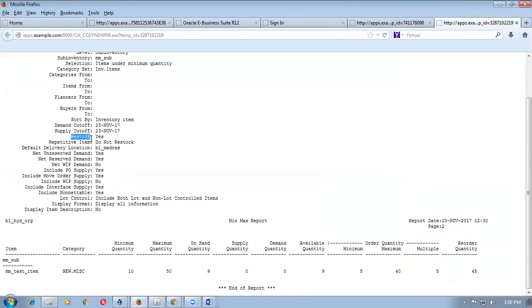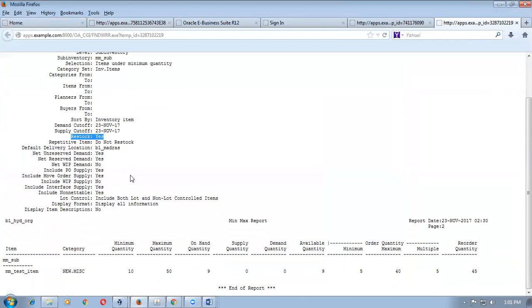Yes. If the restock is yes, the system will create a move order. The move order type is a replenishment move order. Previously, we created a requisition move order manually. Now it is a replenishment move order. So, move orders are of three types. Move orders are mainly meant for either the internal customers or external customers.